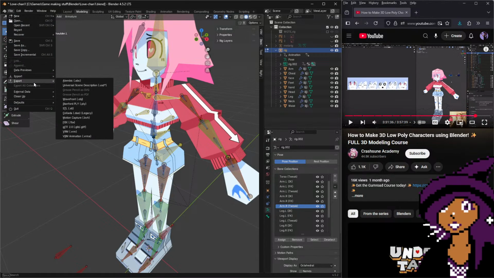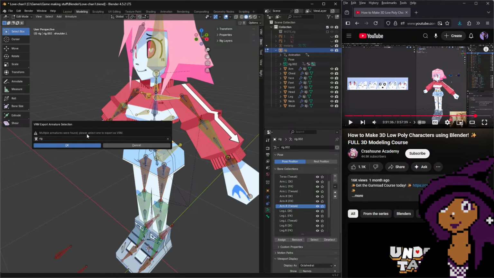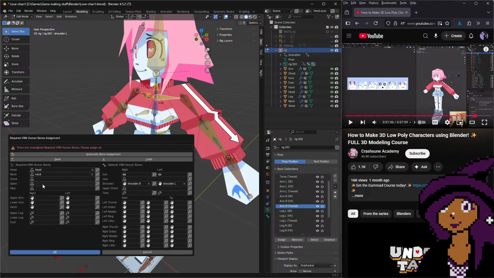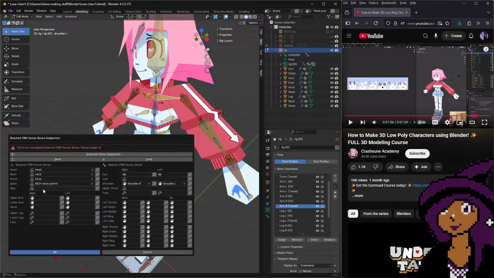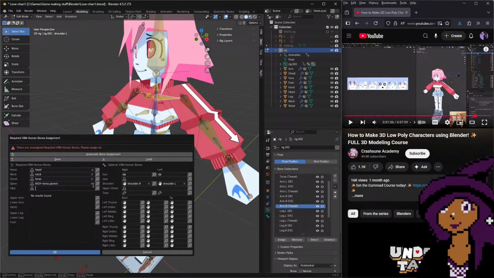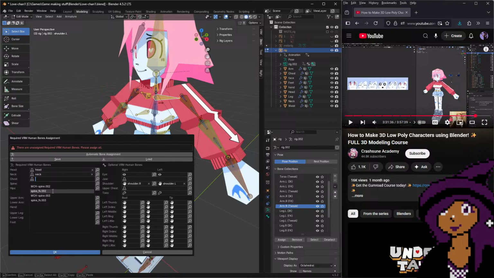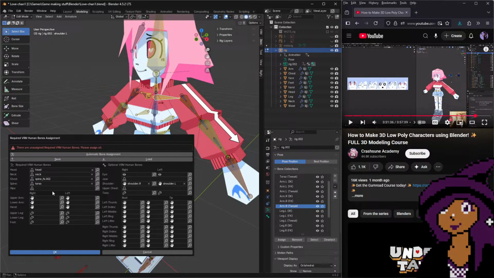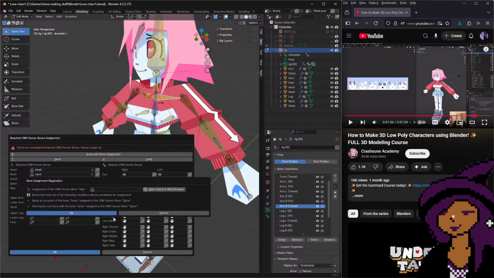So we go file, export, VRM, rig, the chest, I'm going to say it's torso. Maybe that one's supposed to be torso and this is supposed to be... Okay, what's it supposed to be?